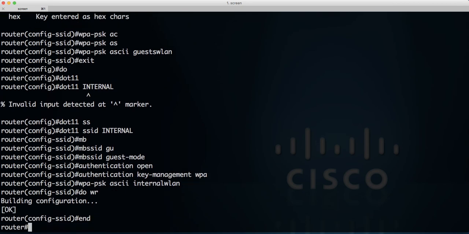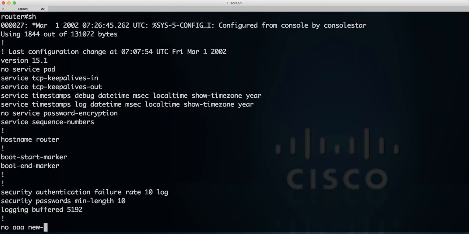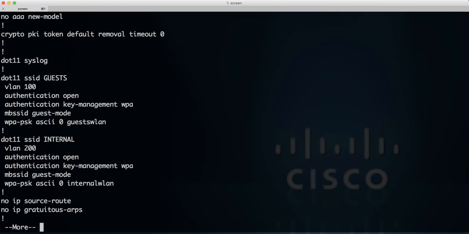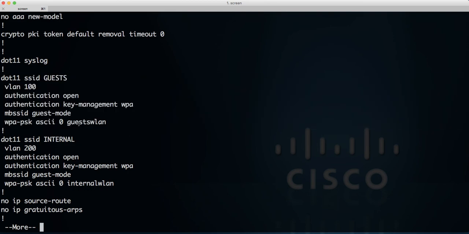Okay, so now we can verify. You can see network, password. We are going to encrypt that password using service password encryption.